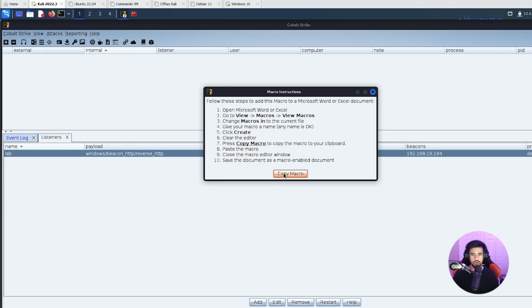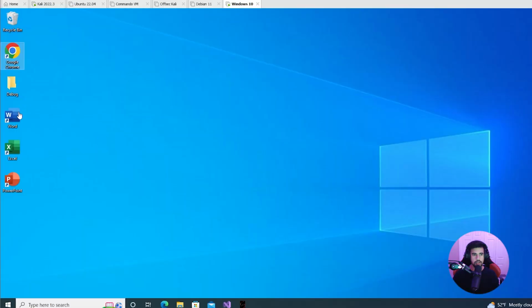But we could simply click copy macro. It's going to copy the entire payload, the VBA payload, into our clipboard, so we're good to go. I'm just going to go ahead and create it on this system. Now, of course, in the real world, you would have some Windows attacker system with Word and Excel, or whatever Microsoft Office suite installed on it, and you're going to create your payload there, and then you deliver it to the victim, and then when they click on it and they enable the macros, you get the beacon. But just to simplify things, I'm just going to do it on the target system itself.